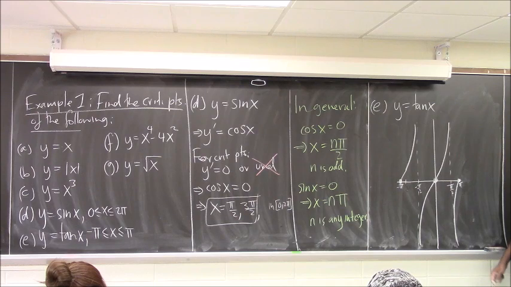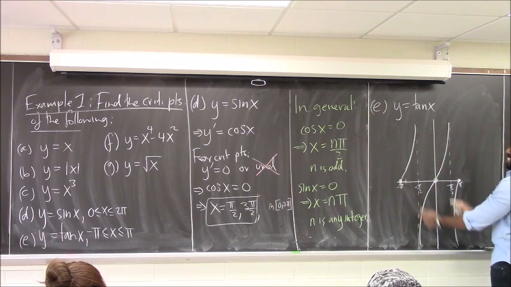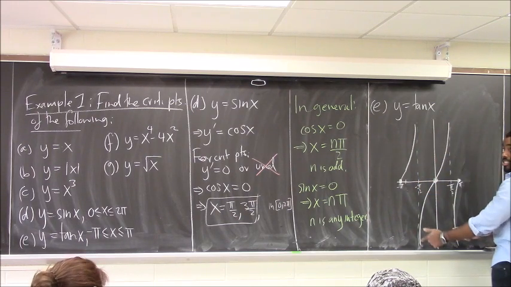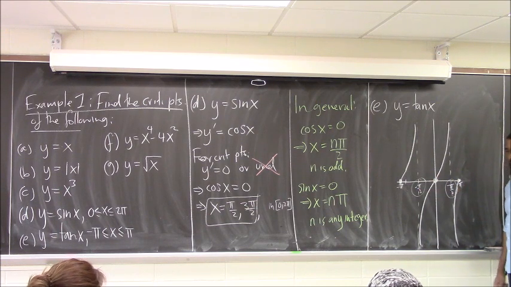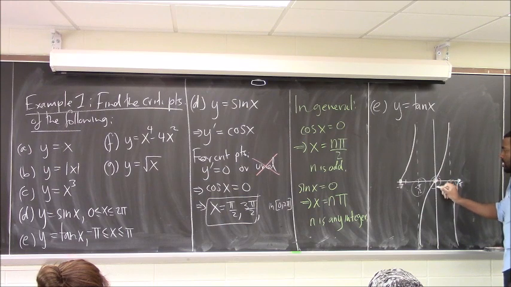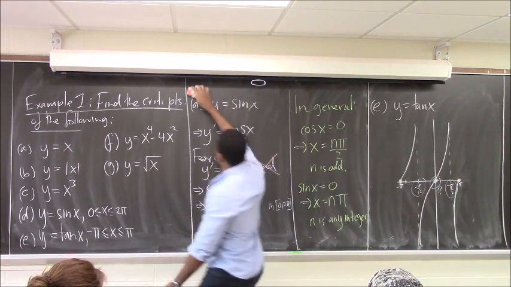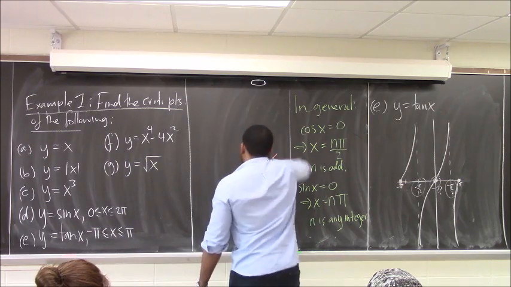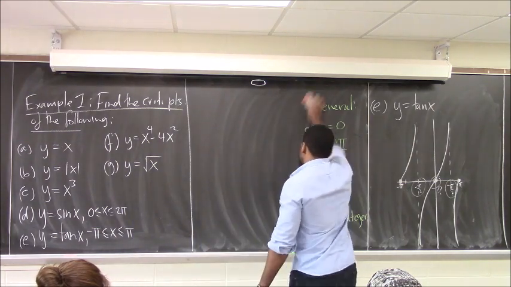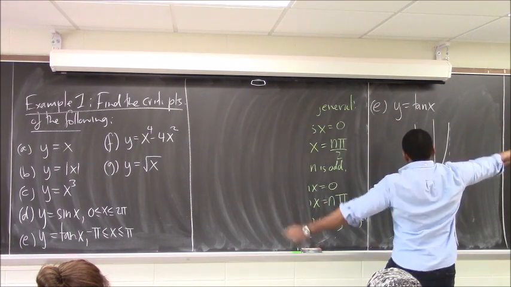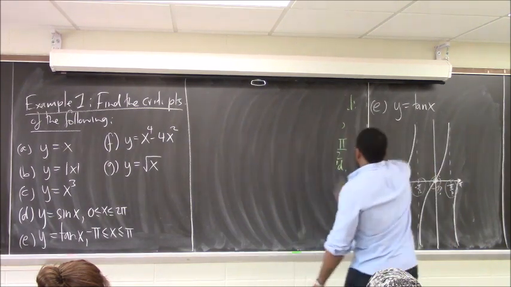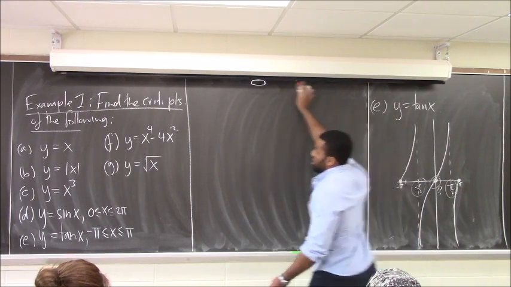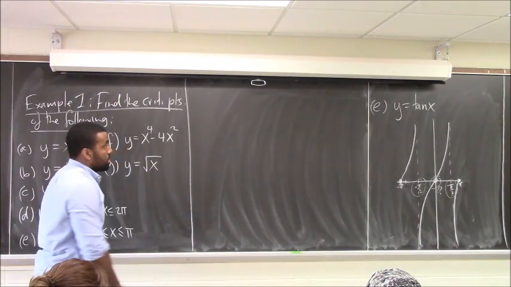Negative pi over 2 and pi over 2. Right. There's definitely no tangent line here. The function doesn't exist there. So we're pretty sure that these guys are going to be critical points. The origin, maybe. Let's check to make sure. It kind of behaves like x cubed, but then again, it kind of doesn't, right? X cubed would span out a lot wider than this, so I don't know. Maybe it behaves differently at the origin, but it's probably a nice first guess.